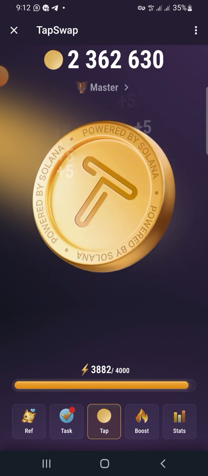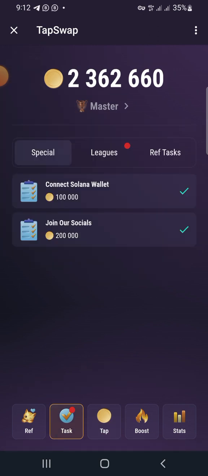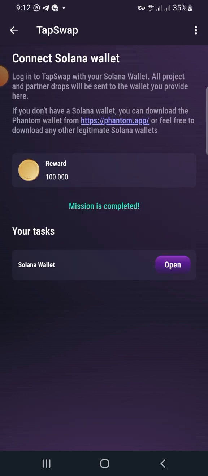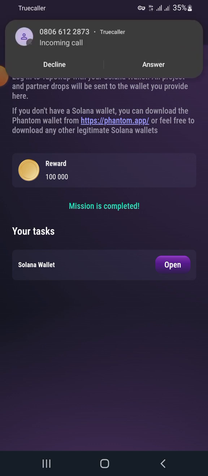Yes guys, so now what is the next thing I want to show you? Now I've shown you how to actually log in with your Tapswap. So now you want to go to the tasks session, and then complete your tasks. Make sure you link your wallets. So click on link wallets. Okay, so now I've completed this already. So up here, I see a link. On that particular link, click that link and go and download that application.